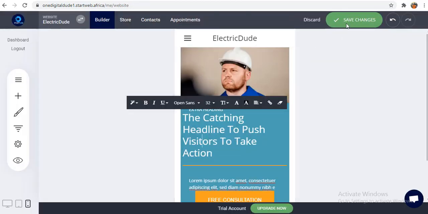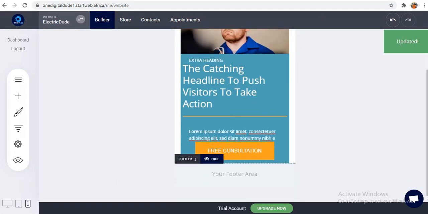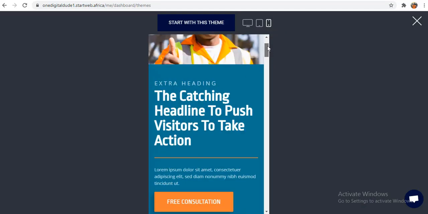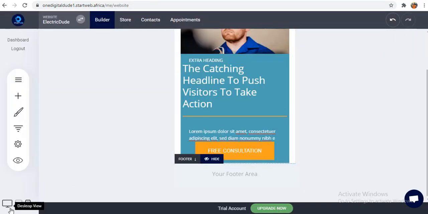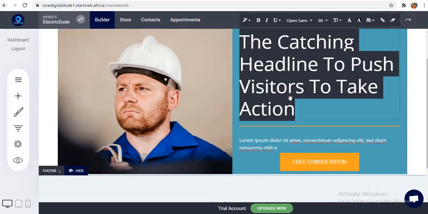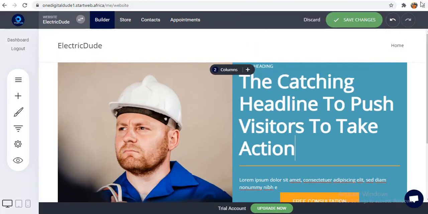Okay, no, let me do that on the desktop view. So this is what it looks like on mobile. So if you compare it to this, the first section, you can see we have almost the same thing. So always remember to edit for mobile. So I'm just going to copy this and make it bold. Yeah. Like I said, don't forget to always save changes.